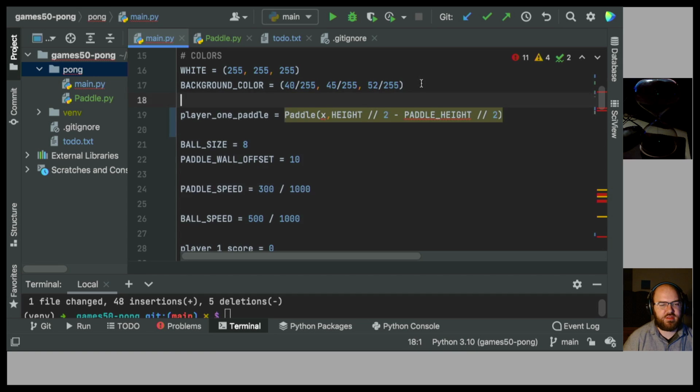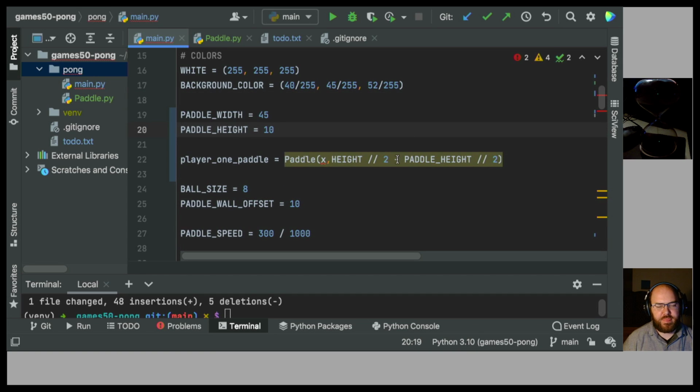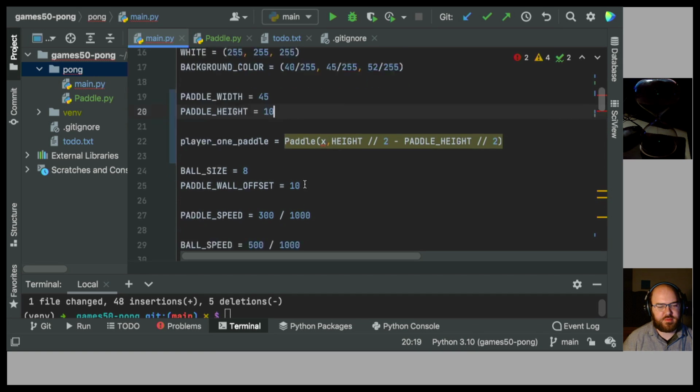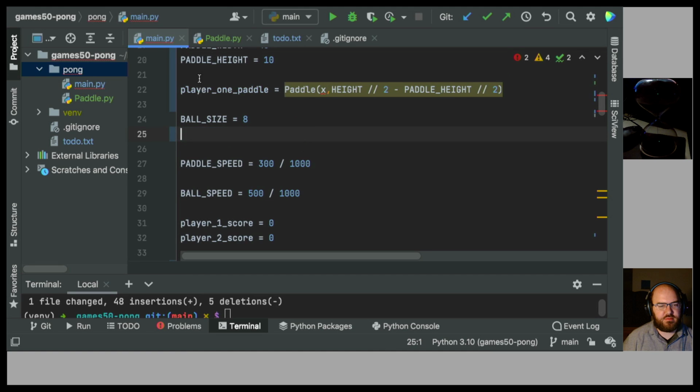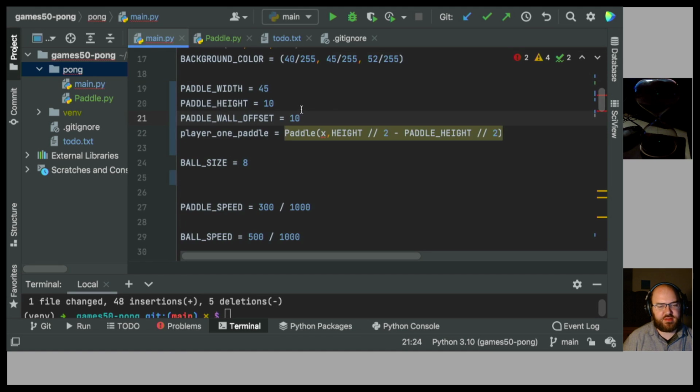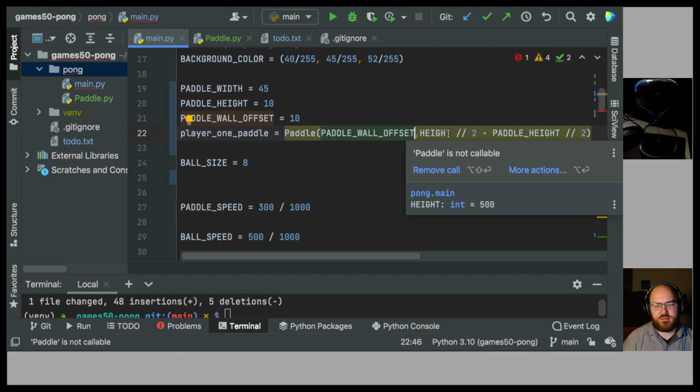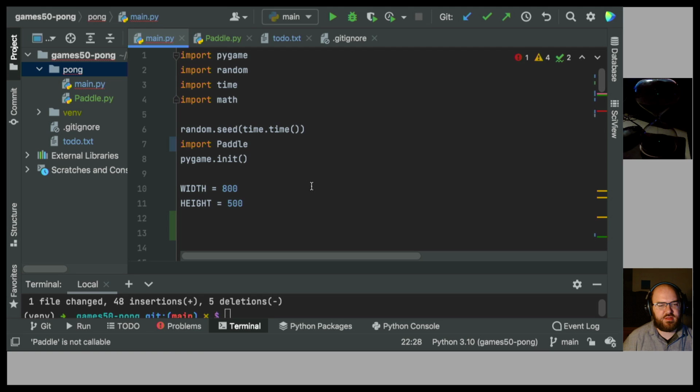Here it is. Paddle wall offset. The X position here will be paddle wall offset. Paddle is not callable. I'm not calling it, I'm initializing it.